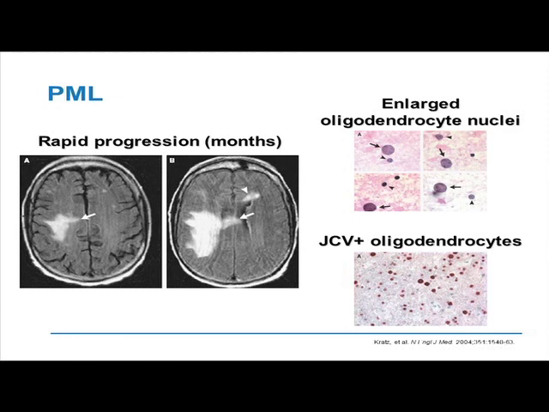This next slide that we're working on shows another picture of another opportunistic infection. And what you see in this MRI are the white matter lesions of progressive multifocal leukoencephalopathy. This is a disease that's been known for over 50 years, originally reported in leukemia and lymphoma, and now increasingly seen in patients on immunosuppressives.